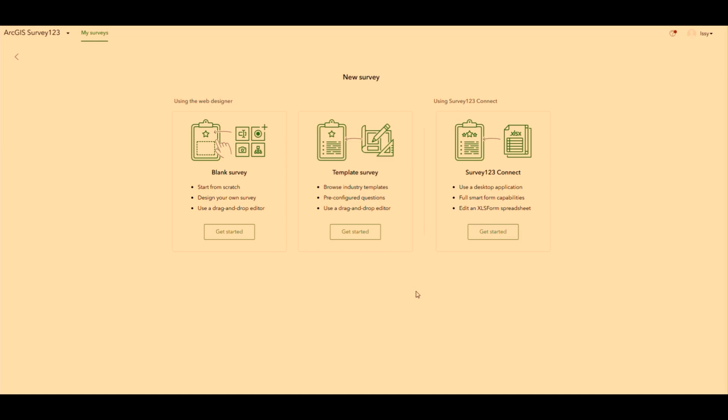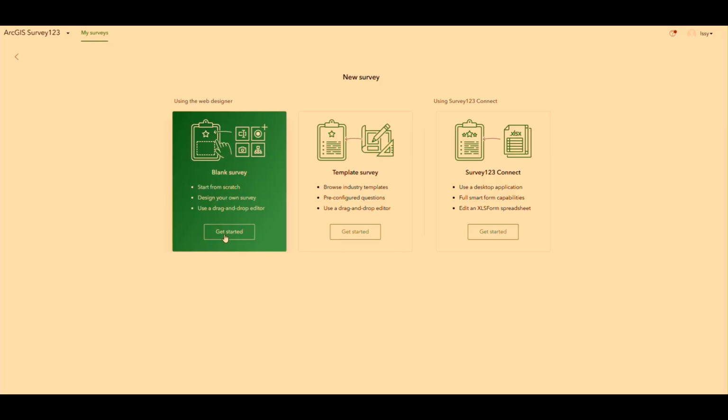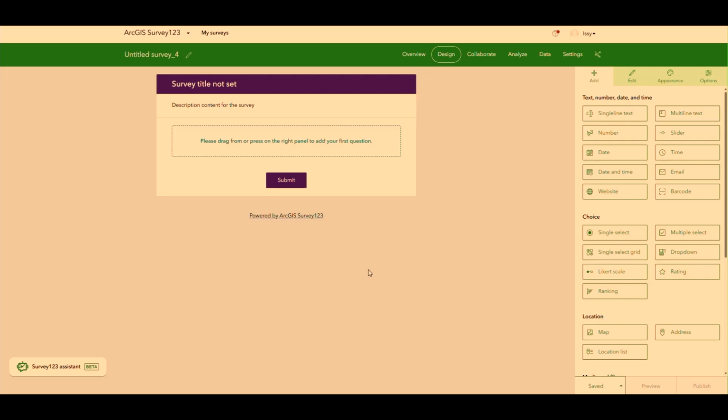As you can see, we're given a couple of options for creating our survey, including starting from one of the pre-made templates or using Survey123 Connect. For now, I'm going to start from a blank survey, but I'm going to come back to the Connect option later. Now, to make a start on this, I'm going to utilize the Survey123 AI Assistant. This is in beta at the moment, but it can still be enabled in your organization through your settings. To access the Survey123 Assistant, we'll just use this button over there.